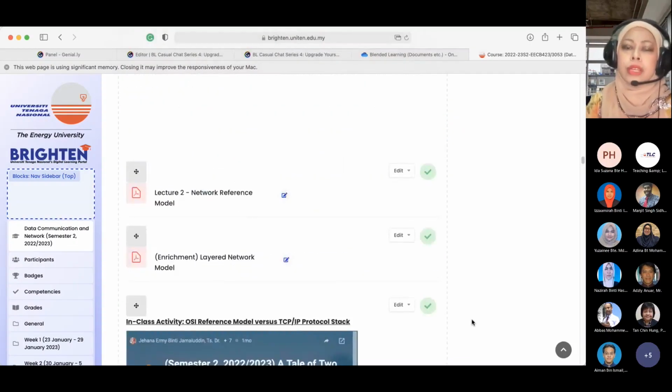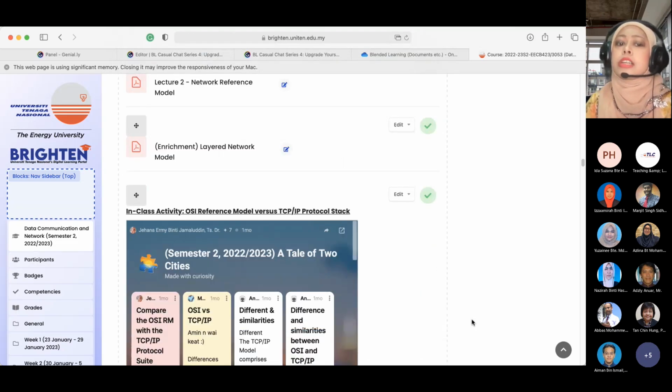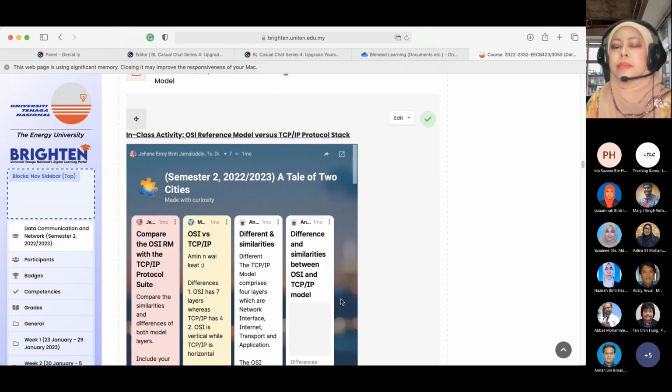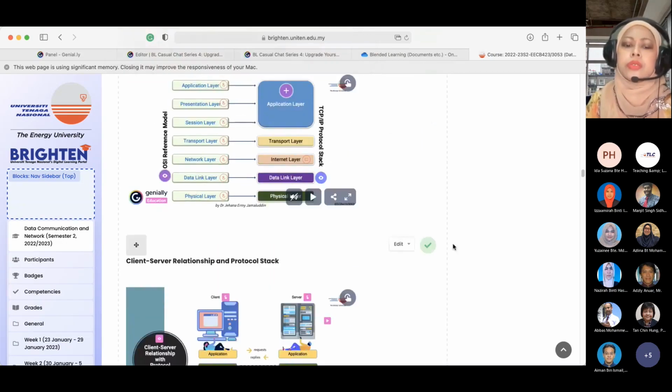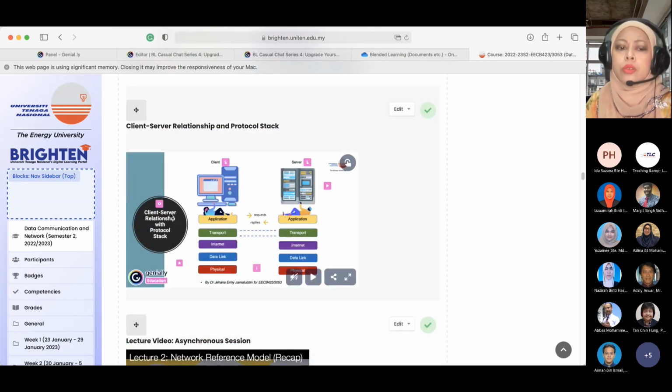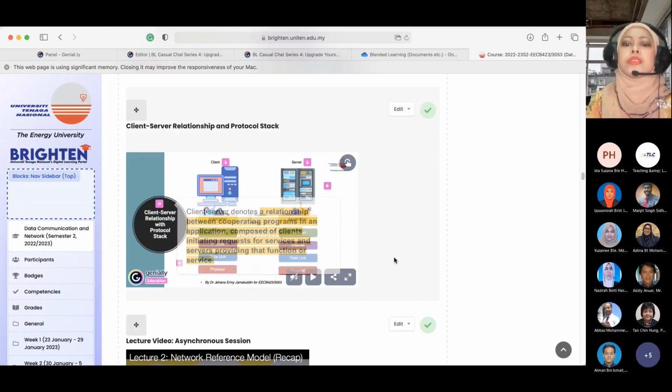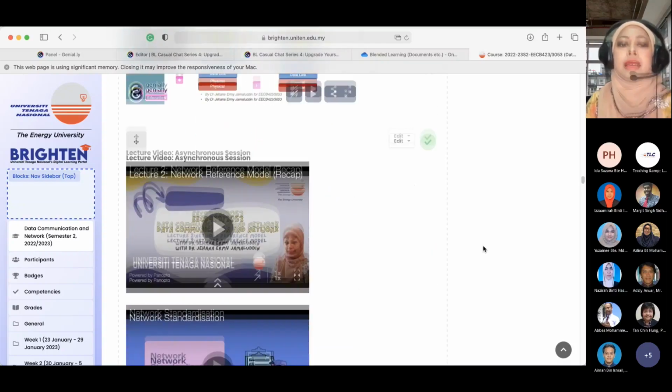I love YouTube videos. Sometimes I do asynchronous. Today, in week 2, I've already started Padlet. So that means I'm putting in an HTML code here, not the direct external link. And this is an interactive image. You can use the interactive tool from Brighton, or you can use Genially. So it's also something that you can venture into. I believe this is quite cool because you can always get the students to check every time they have this.